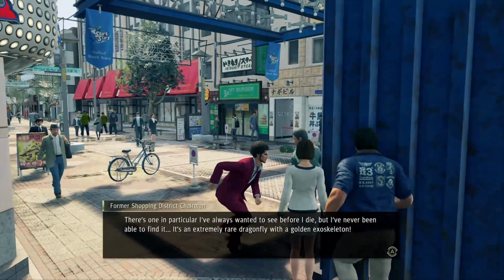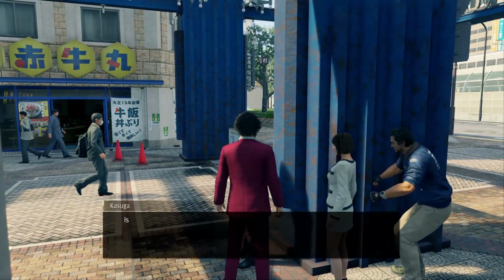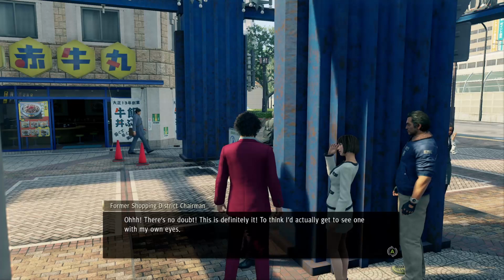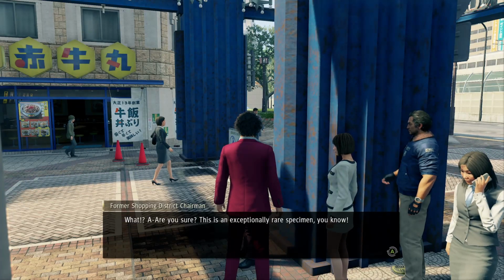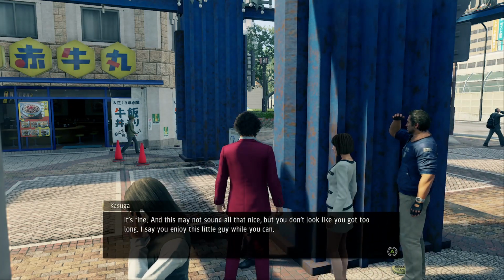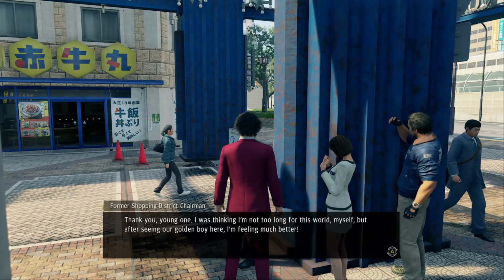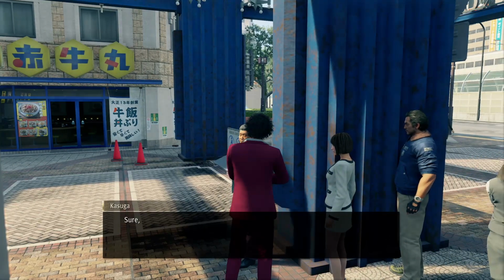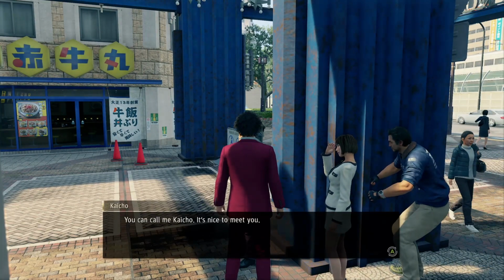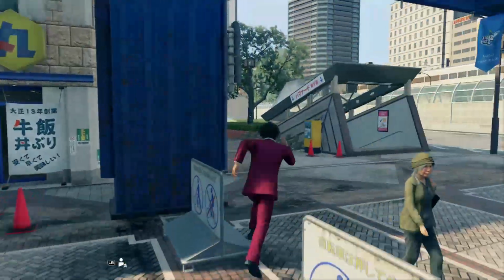I do have your golden dragonfly. Alright, I found it. You can have it. My bad. I had the wrong option. Oh, that's no doubt. Definitely. I'd actually get to see one with my own eyes. Your story is an exceptionally rare item. It's fine. And even this may not sound all that nice, but you don't look like you got too long. Enjoy the little guy while you can. I'm not too long for this world myself, but I've seen my golden boy here feel much better. I want to work for my company. I want to have tenure.